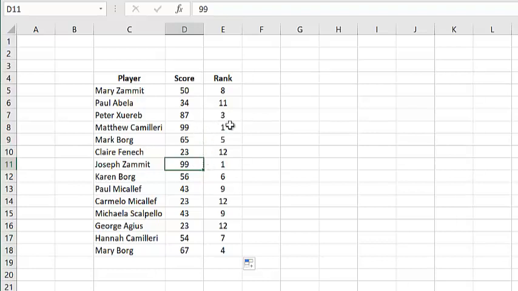Note that both of them are ranked as first. Since there are two players that ranked as first, there isn't someone who obtained a rank of second. Instead, the next one is third. That is how RANK works in Microsoft Excel.